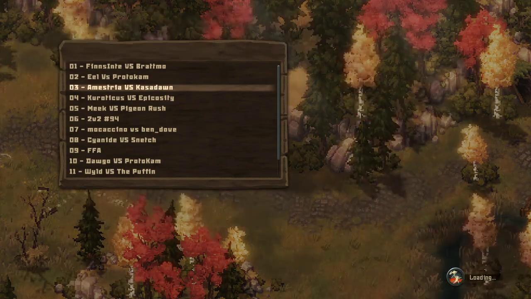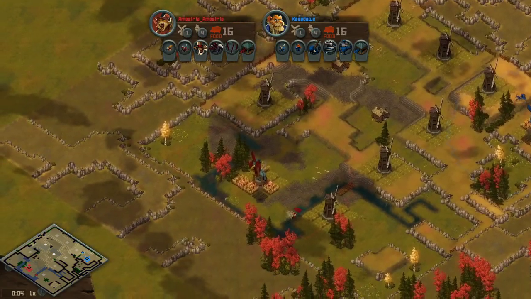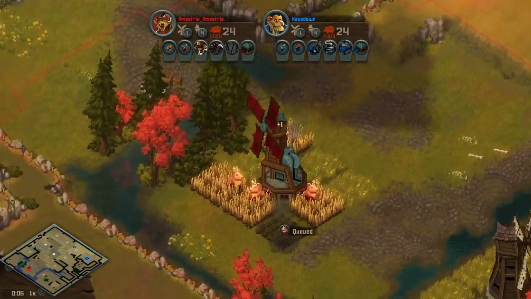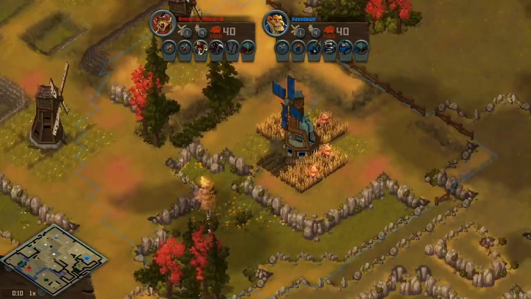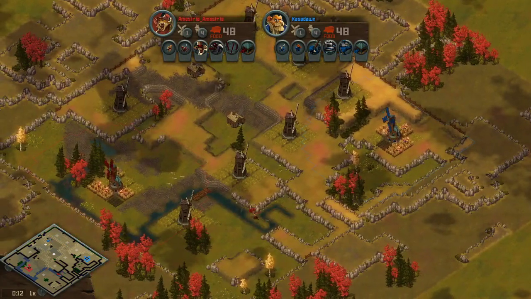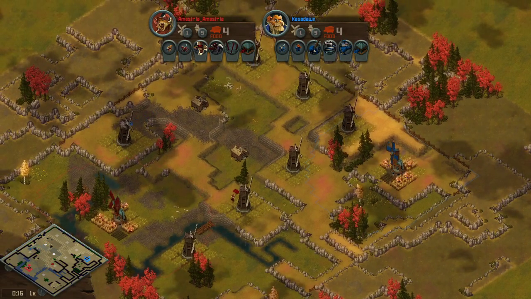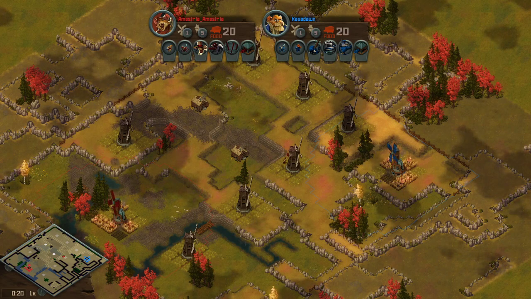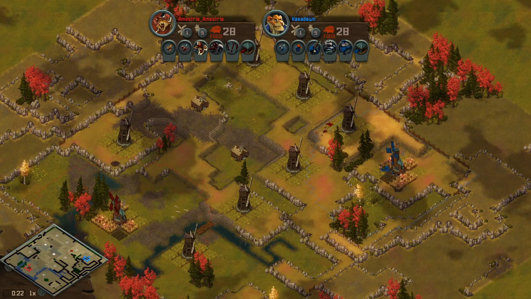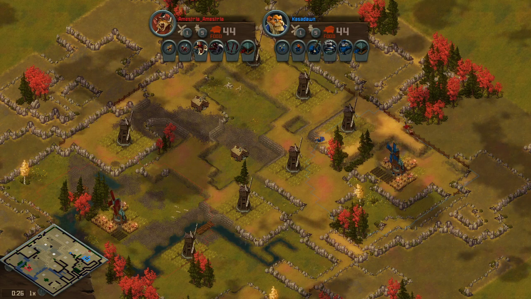Match number 3. On the left, we've got the wonderful Amistria. And her opponent to the right, Cassadon. Reminds me of Cassadon from League of Legends, the Mage Champion. Okay, Amistria with her trademark barbed wire here. Tier 1, Tier 2 army. This is kind of an interesting composition.